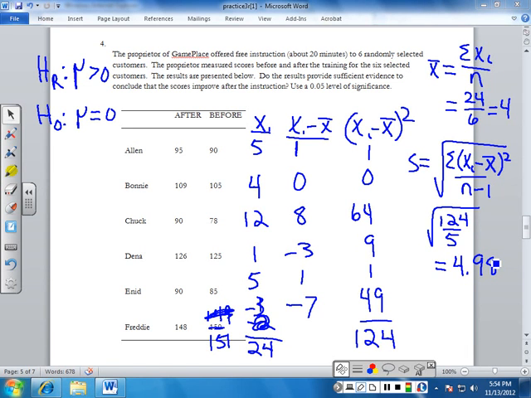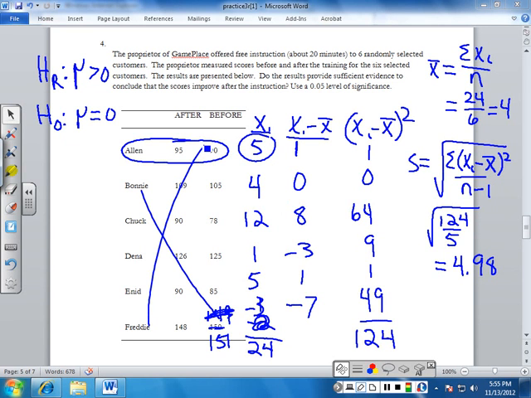I'm going to have to erase all of this off here before I have enough space. All I've done so far, I'll rewrite the hypothesis in a minute, is that since it's matched pairs, this row just represents Alan, and I've just got his improvement and everybody's improvement. Once I have these improvements, these numbers over here are no longer relevant for working this problem. These are the x's, and I've just computed the mean and the standard deviations of them. So on the matched pairs, find x.